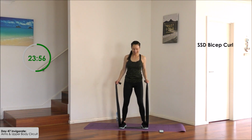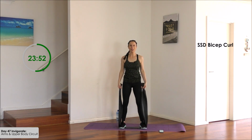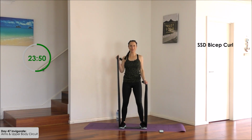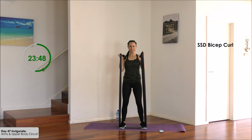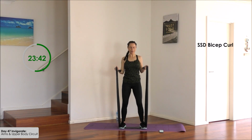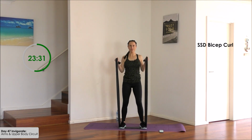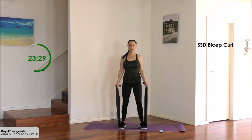And one. And one. Now double. Good. And one. Lift down. Good. And one, one, double here. And one. Work your arms.